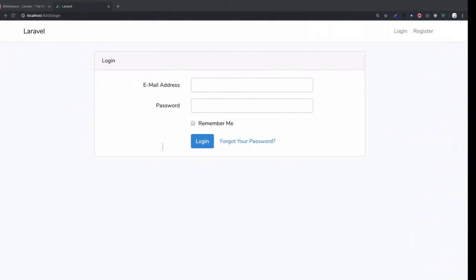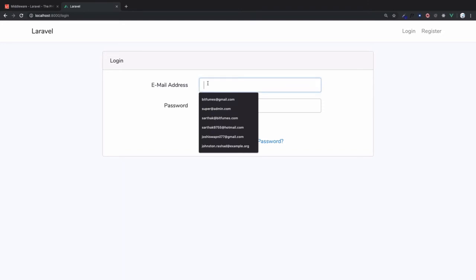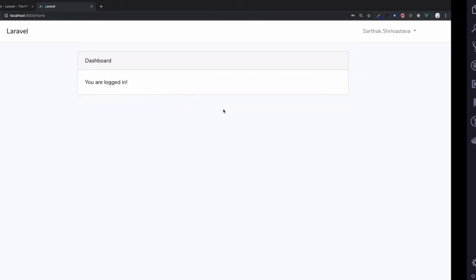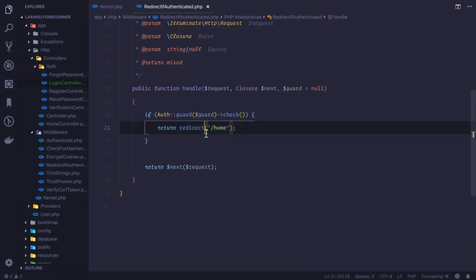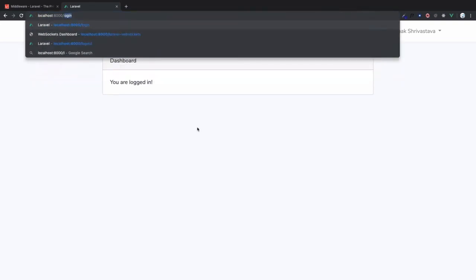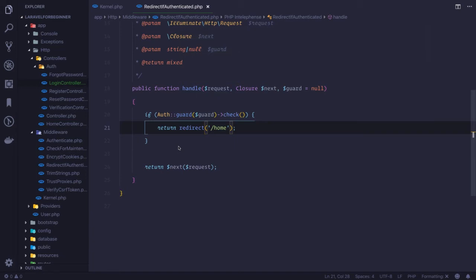Yes, I'm not logged in, so if I click on login, I can see this login page. But if I log in, if I am authenticated, then I will be redirected to the home page, and that's where we are. If I try to access login, we cannot. So that's the way middleware works.